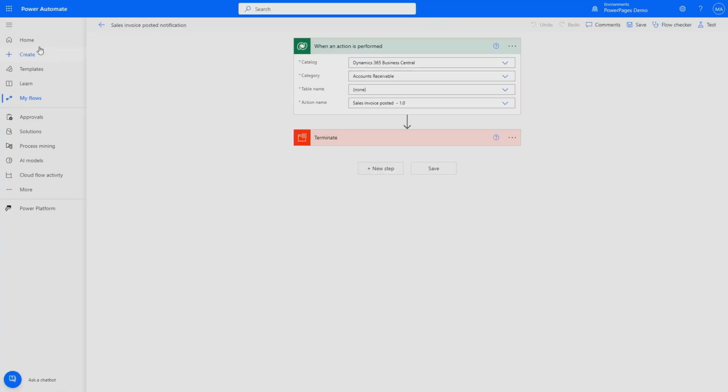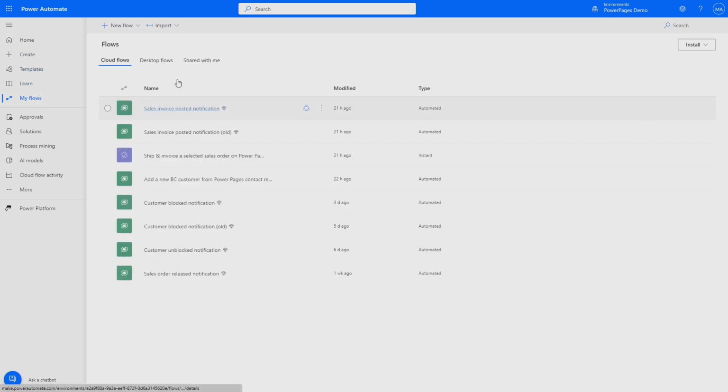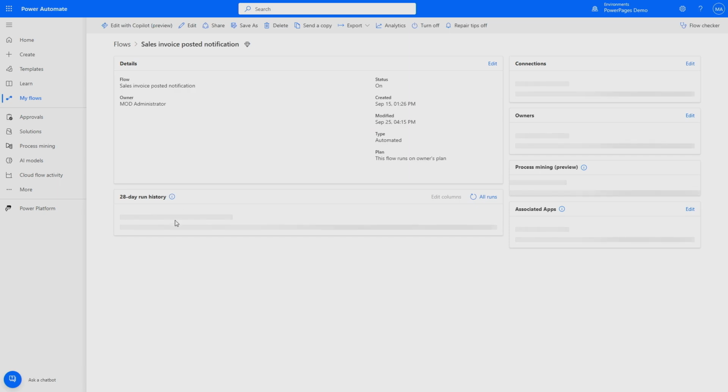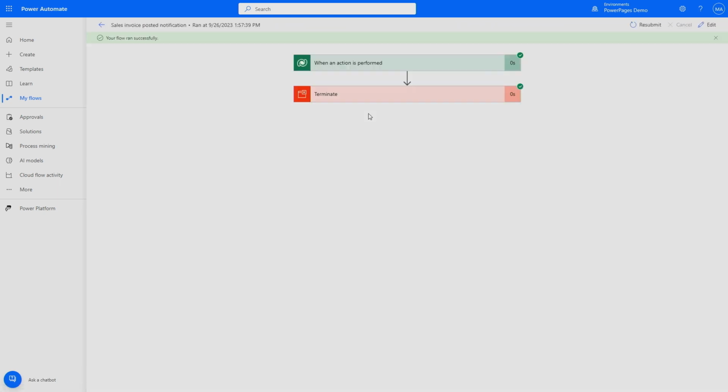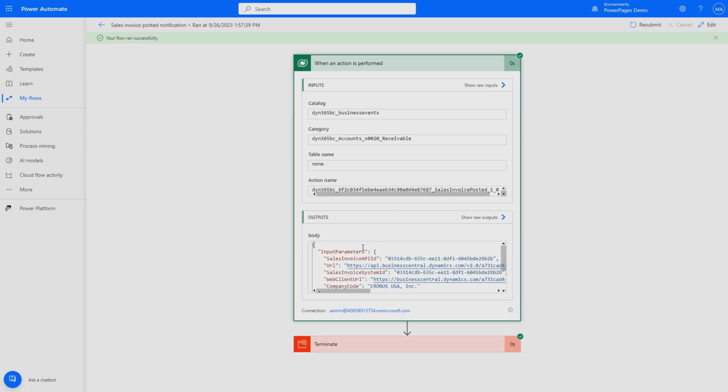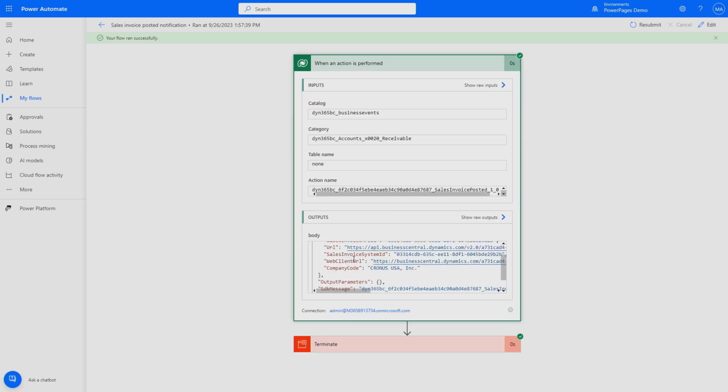Okay. So in this one, you can see it's also triggered 11 minutes ago or 30 minutes ago, right? And if you click on it, you can see the payload is different. Now, the payload not only has the API URL, but it also has the web client URL.